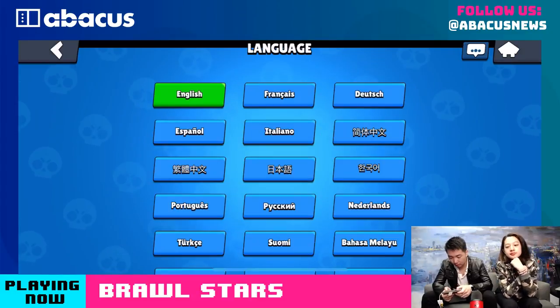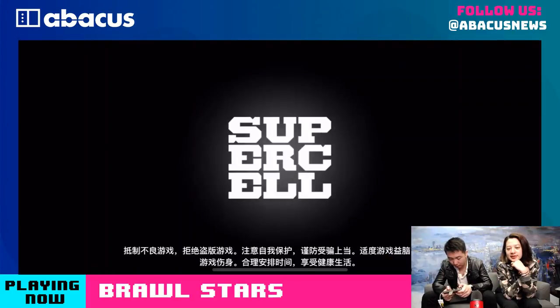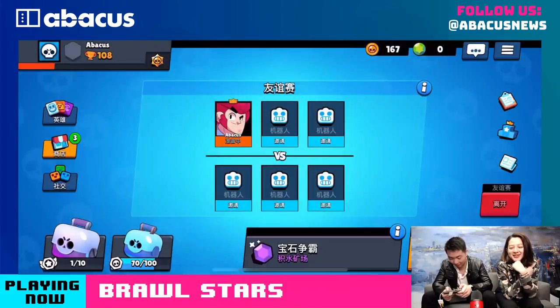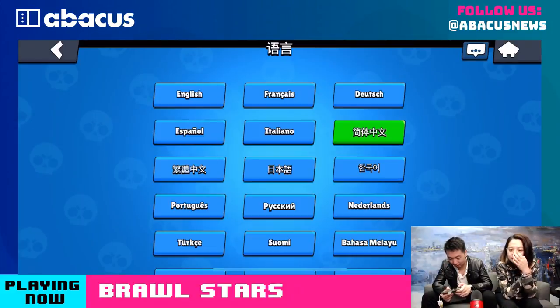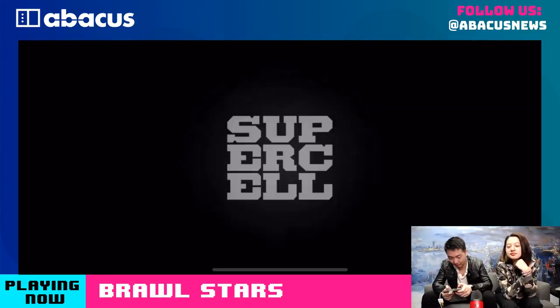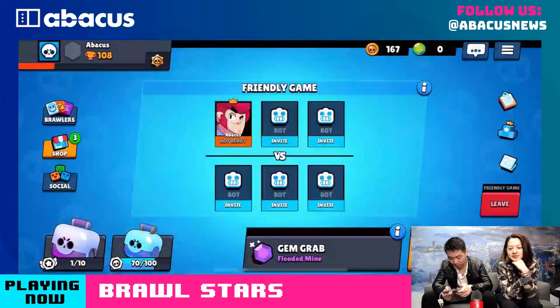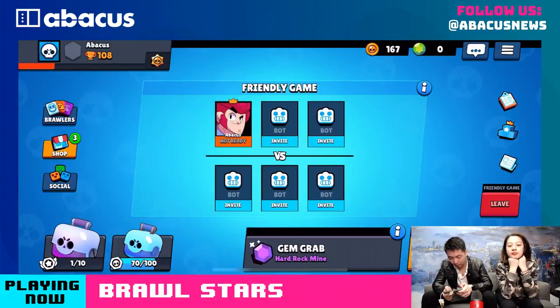Okay, so basically you play with a bunch of your friends. So are there different languages? What is the Chinese for this game? You mean the Chinese name? Yeah. Oh yeah, it says here. Okay, cool. Alright, switch it back. Oh, not Dutch. Let's go back to English. What else? Gem Grab.